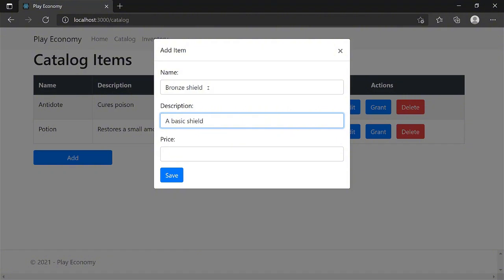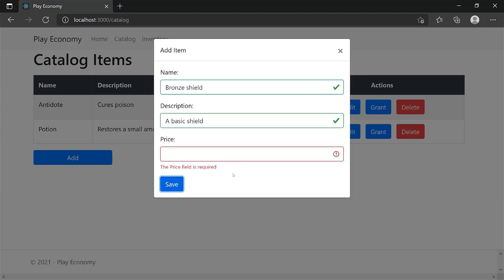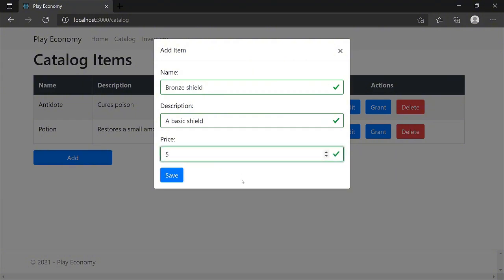Now, what happens if I just don't put a price here? So I'll go ahead and hit save, and you can see that this is going to happen. So we have enabled client-side validation via React into the client side. So here it is making sure that I have a name and that I have a price. If I don't have a price, then this happens. So sure enough, I can put a price and that should work.